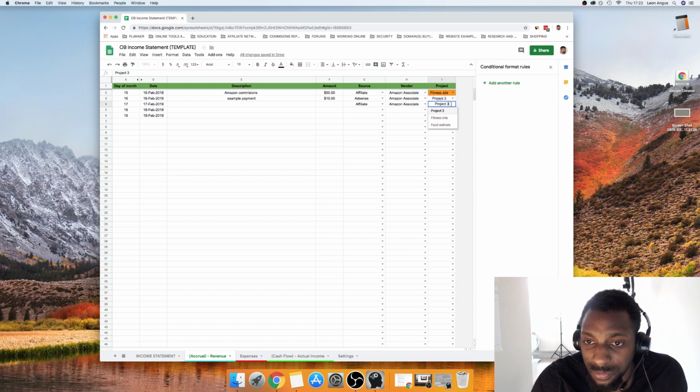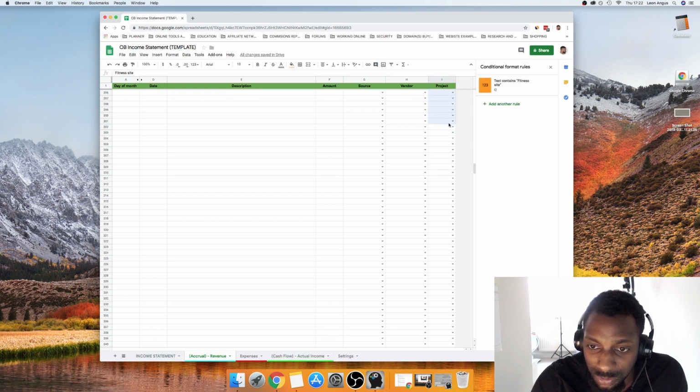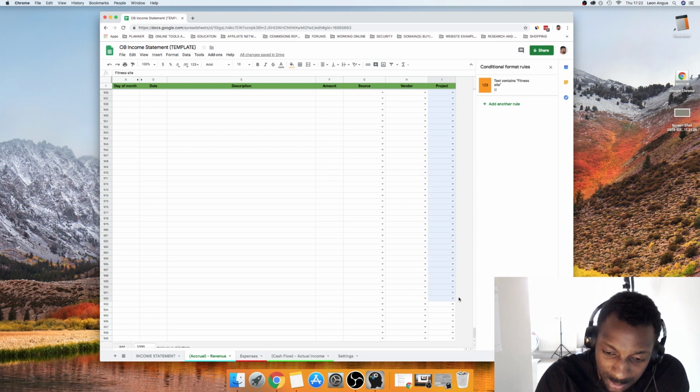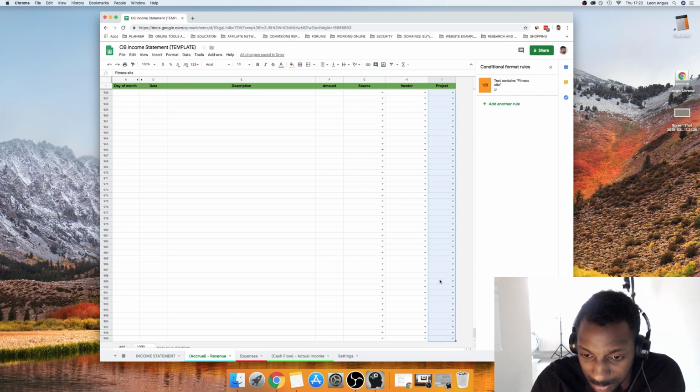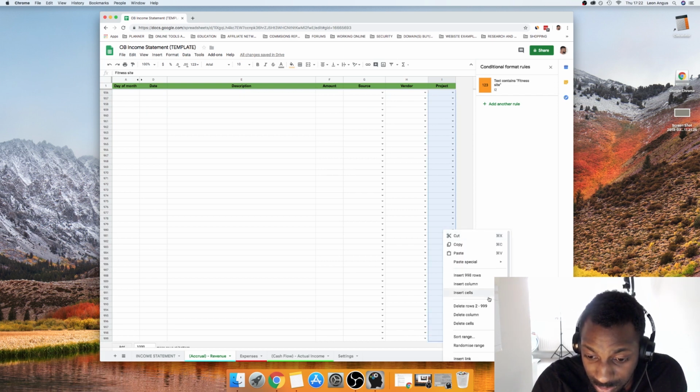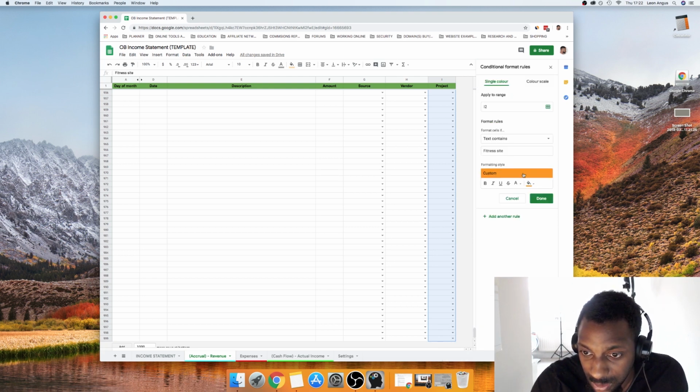And then you might have like the next one, food website. But what you would need to do is drag that rule down for all of these. Now you might be able to do it a more efficient way if you're better with Excel and stuff than me, but this is how I know how to do it. Okay, so conditional formatting, and then that's what that would do.